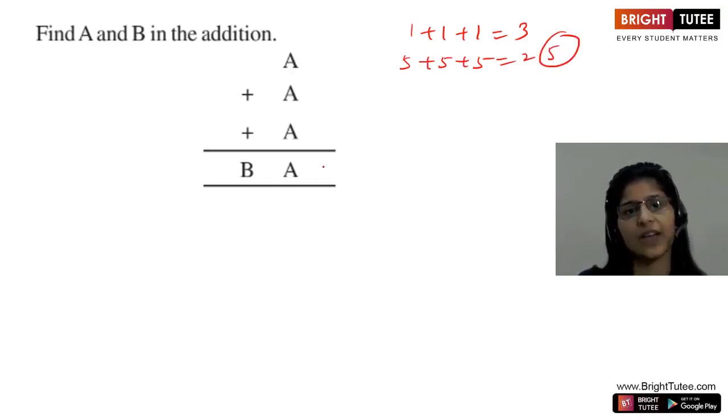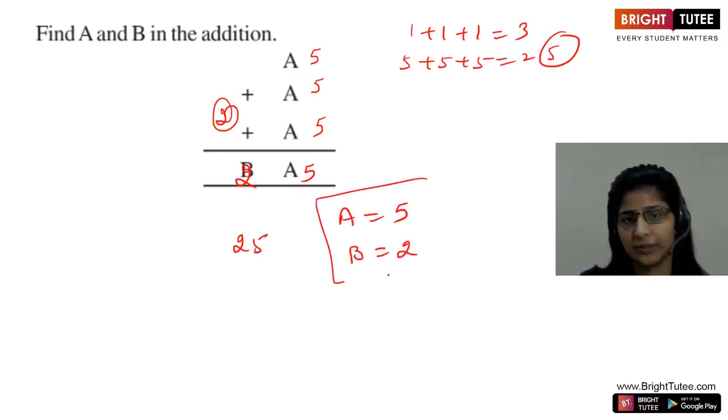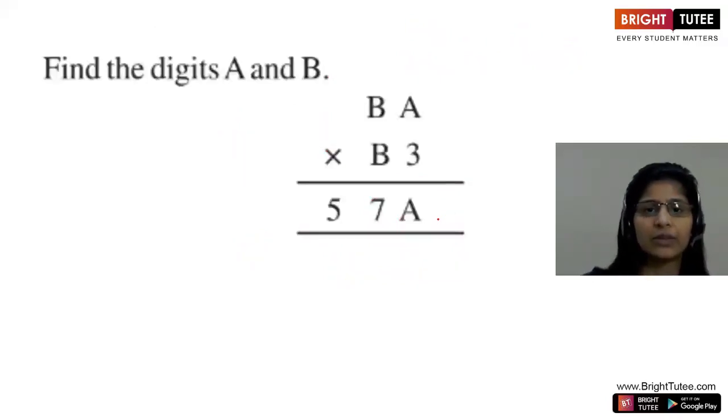Yes, the unit digit is 5 only, so it is going to be 5. And here it is 5, carry will be 1, so it will be 1, because we can't have this as 0 also. As it is discussed, the first digit will not be 0. So the answer is 15. So value of A is 5 and value of B is 1 here. Clear? Now the next one, this is something multiplication.